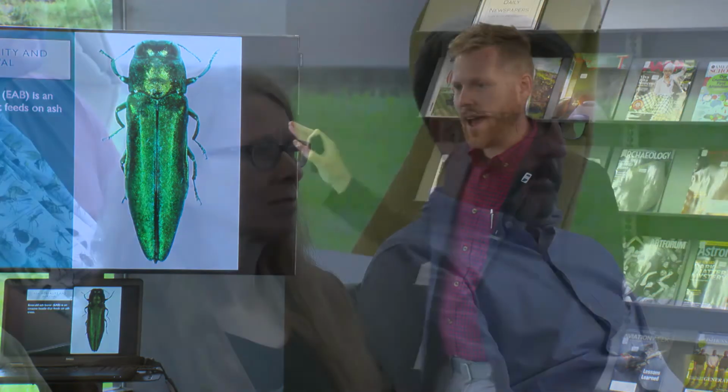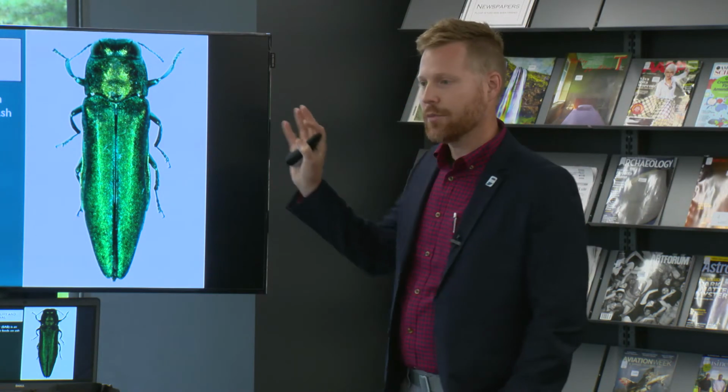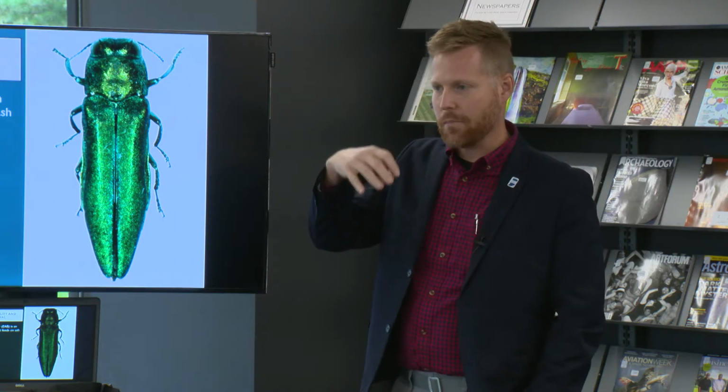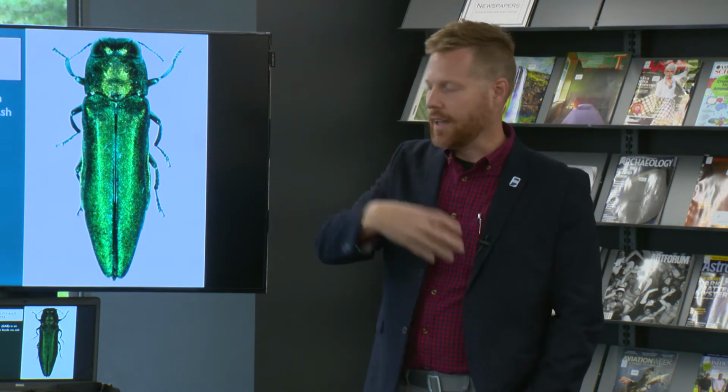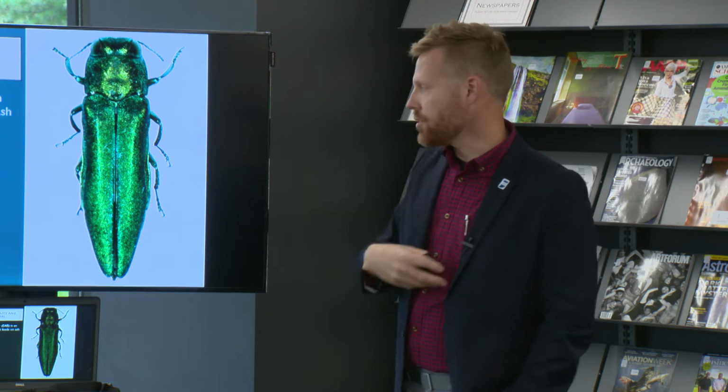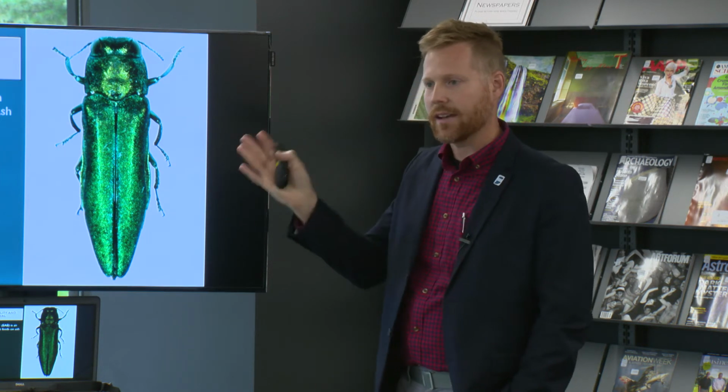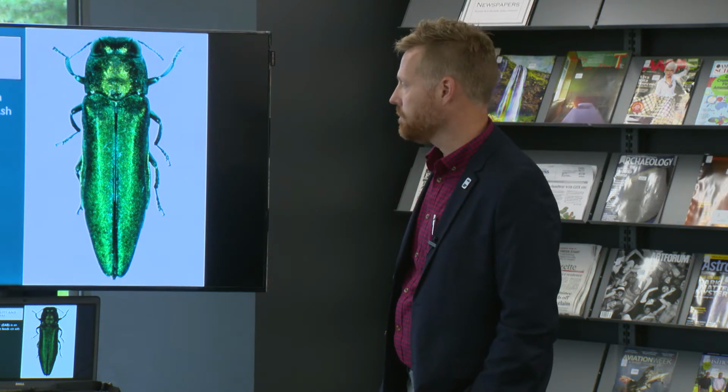So for dealing with ash, anywhere in the Midwest and the eastern half of the US, if we talk about ash as a species, we have to talk about emerald ash borer. This is an invasive beetle that was introduced to the Detroit area in the mid to late 1990s. We didn't know about it until the early 2000s, though. So there's an 8 to 10 year period where this beetle existed in North America, and we had no idea it even existed here. So it had time to establish and start spreading out from the Detroit metro area into the rest of lower Michigan, into Indiana, Ohio, down into Kentucky and Missouri, and basically the eastern half of the US and Canada now have this beetle in the forests.